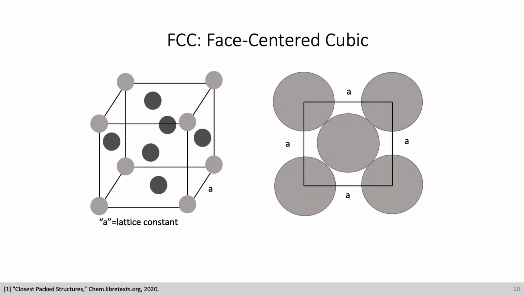If we do the same thing and we look at the bottom face, we find that there's a close-packed plane on the bottom of the FCC structure, where we can see that the atoms are touching each other. And so we need to find the relationship between r, the radius of the sphere, and a. And so what we can do is look at the diagonal line through the square. We find that this is the radius of the sphere, another radius of the sphere, another r, and finally another r. If we use the Pythagorean theorem, we can find that because the lengths of the square are a and a, that means the hypotenuse is a times square root of 2.